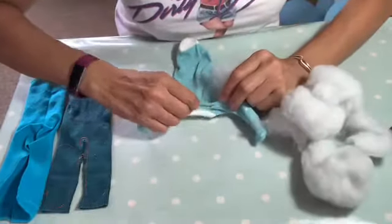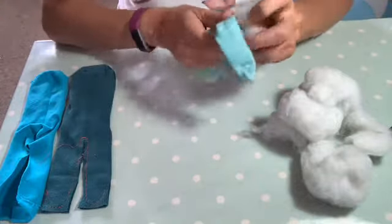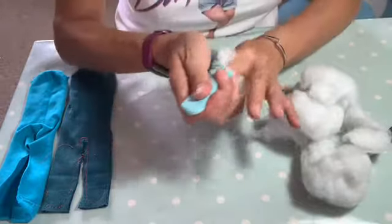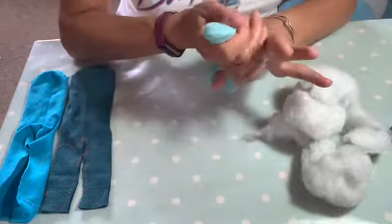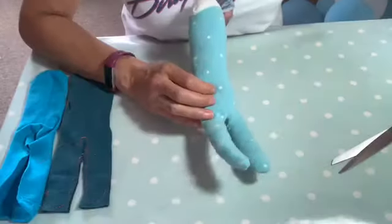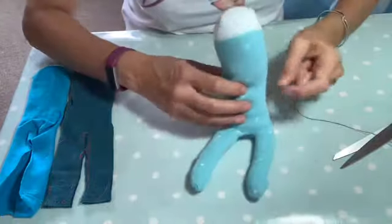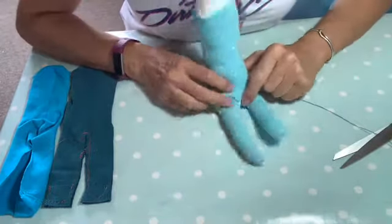So once I've fluffed it up, I'm going to put it into here, up through the little hole on his bum, and I'm going to push it down the legs first, just using my finger to push it a little bit down to the legs. I'm going to do 2 legs, and then I'm going to fill up his body. Okay, so you can see that it's all filled up now. Legs filled up, body filled up. Legs looking a bit wonky, but I think that's going to be quite endearing.